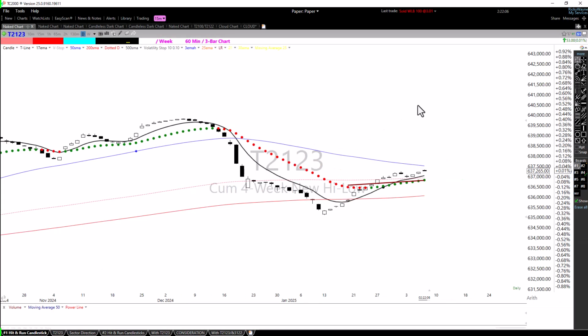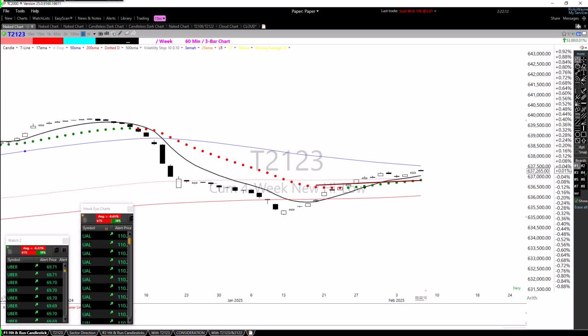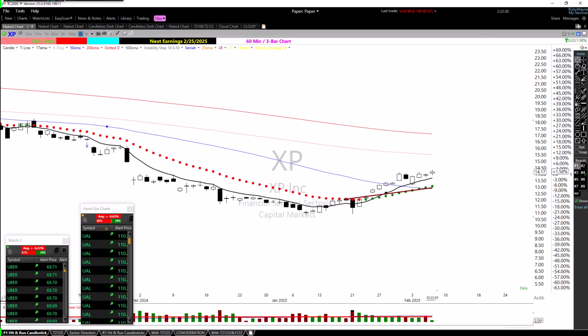The charts I'm looking at. Let's see, I've got a couple written down here. Look at XP. I was sitting here listening to John the last 30, maybe 40 minutes, and I was just watching the scanner click off a few, and I just wrote them down here. But here we are. Look at this. Look how we even started here. Low. Let me make that a little smaller. There we go. Low to a high to a higher low, right? So if that's what you're trading, there's your money shot right there.